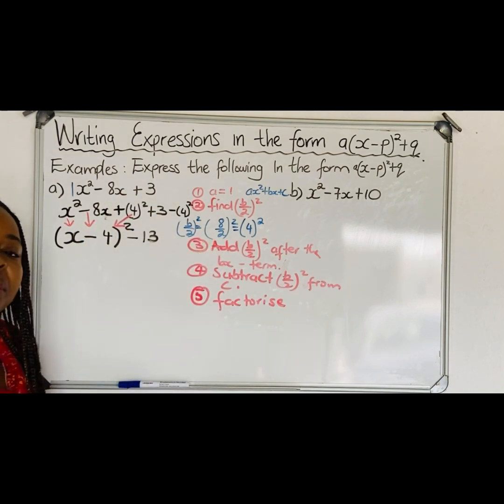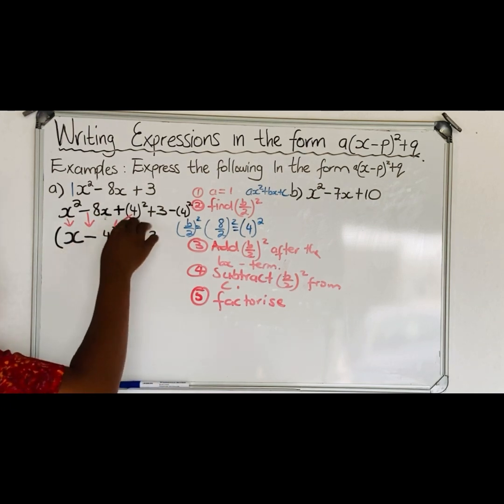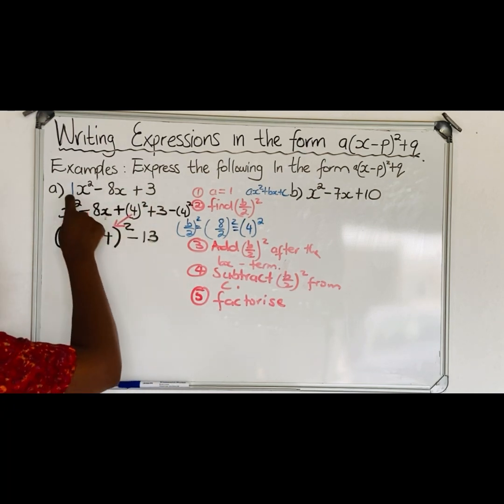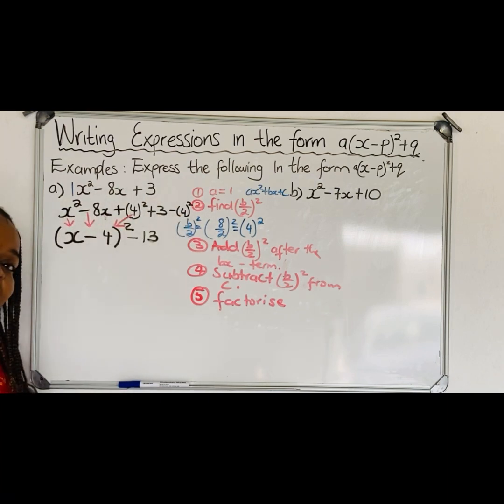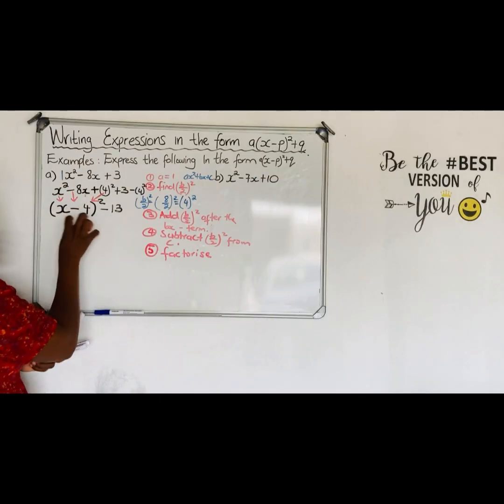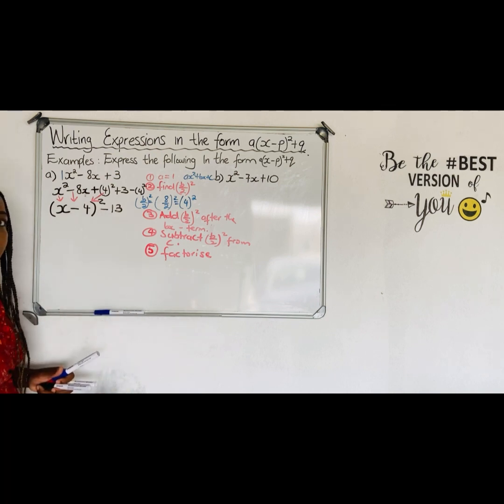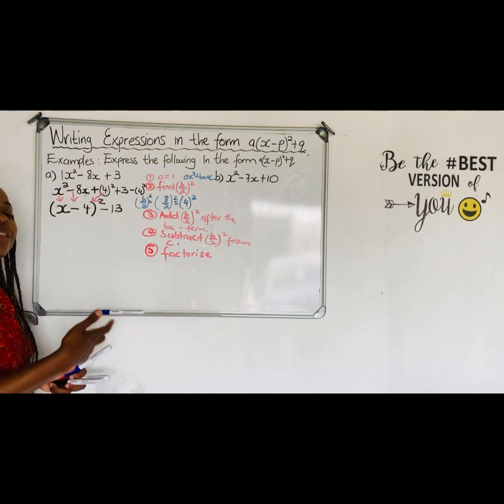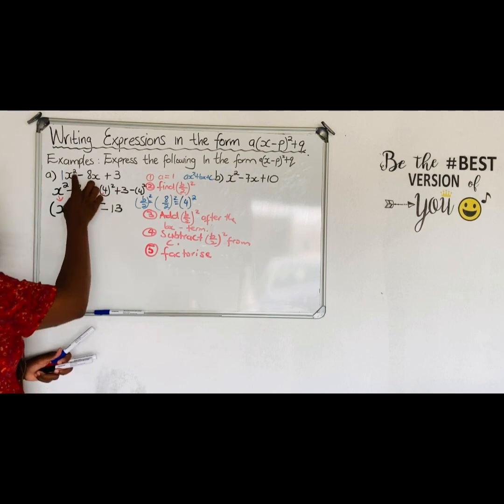You should not be worried about the signs. You should be content with knowing your steps, and you should trust yourself as long as you are right. And if you remove this back, you're going to see that it will simplify back exactly to what is given there. This is still the same thing, just in another form, the form that will help us in future to find the turning point of this quadratic curve.